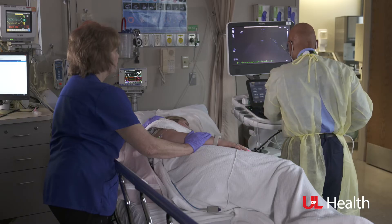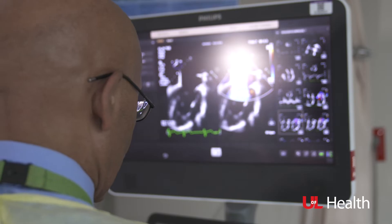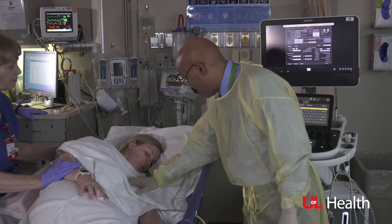We pass a probe about the size of a finger over your tongue and down into your esophagus — your swallowing tube. The tip of that probe has an ultrasound camera, and we just take pictures. Think about TEE in one of three ways: we're trying to make the study accurate — that's quality; we're trying to make you comfortable for the whole procedure; but most paramount, we want it to be safe. Those three elements bundled together make a successful procedure.